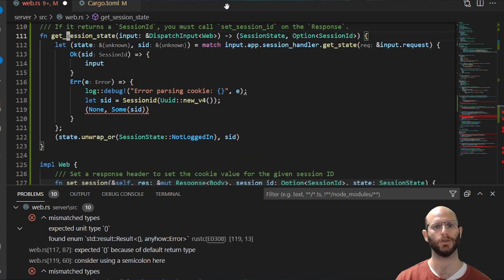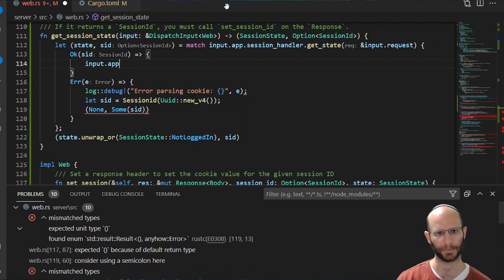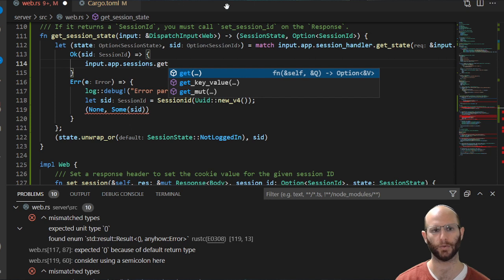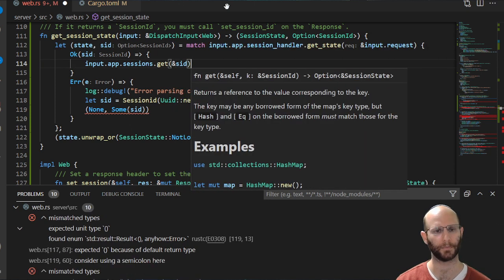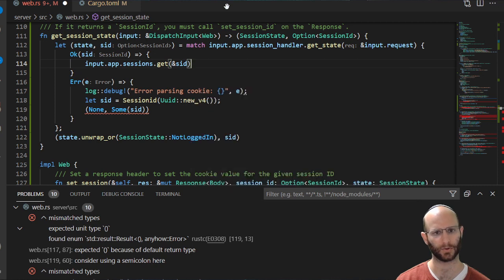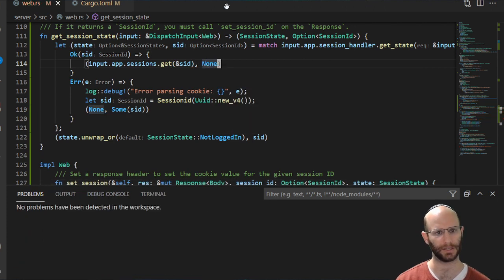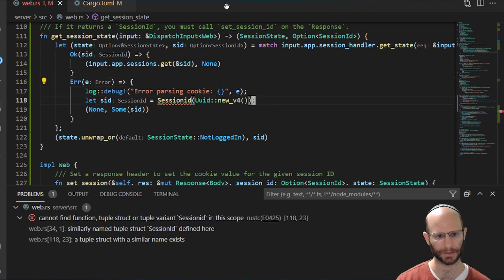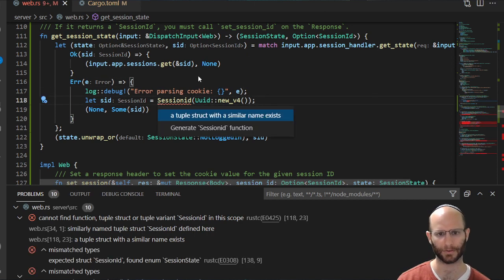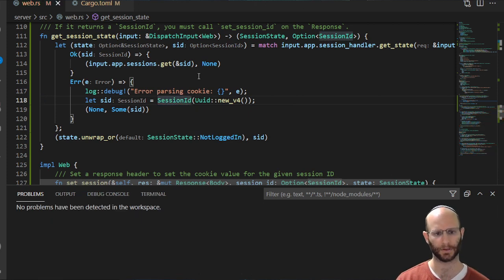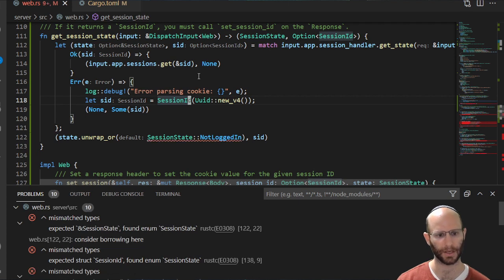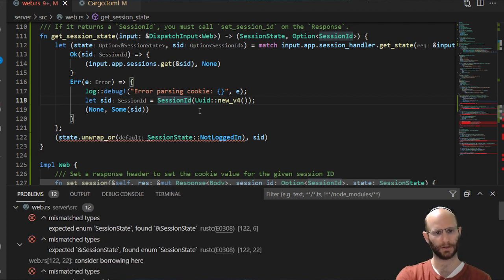All right. Anyway, so this is going to be input dot sessions get, and we're going to look up the session ID. This is either going to exist or not. If it doesn't exist, then we're going to end up pulling in the default below, and we return none because we already have a session ID in the cookies. This needs to be capitalized. Is there a nice? Oh. Getting spoiled by all of these autocompletes. It's pretty amazing. All right, now what's going on here? Expected enum SessionState, found a reference to SessionState.